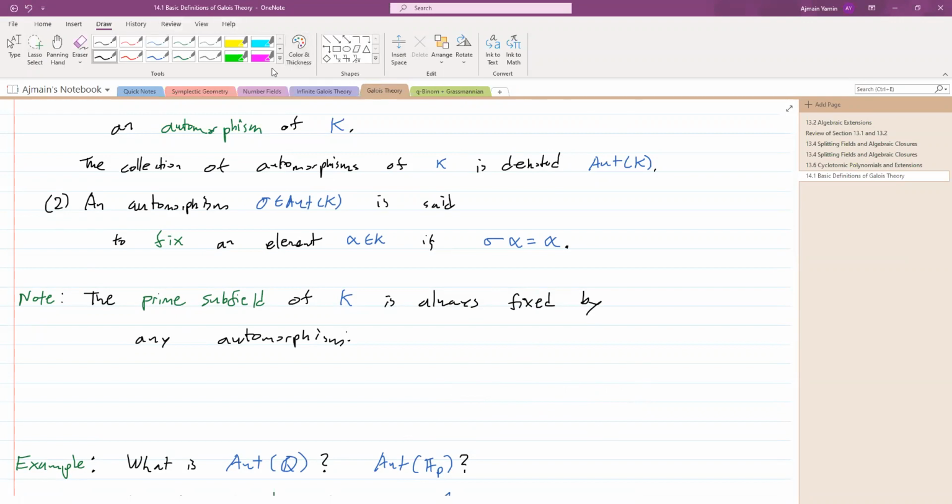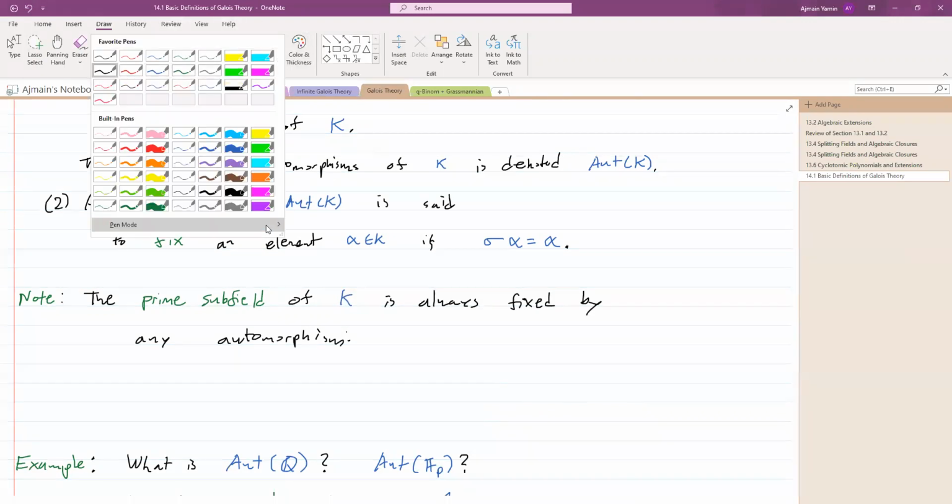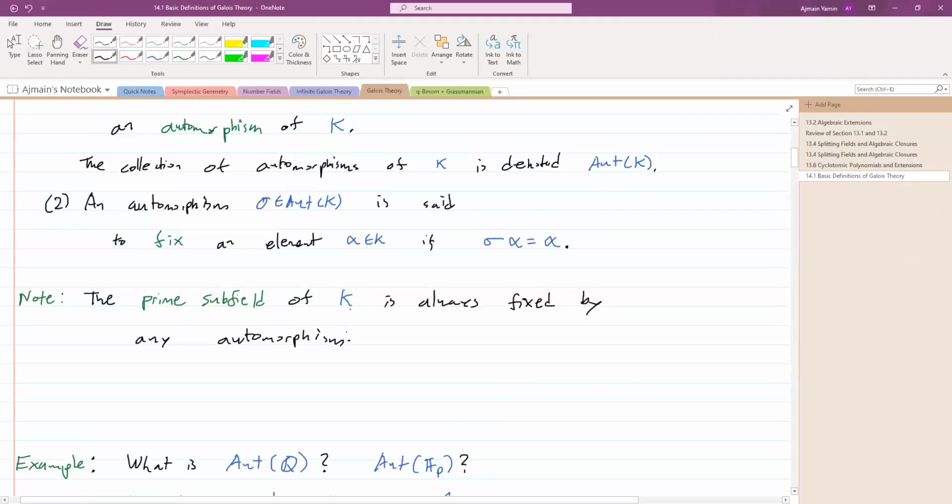I guess it makes sense to call it a prime subfield because if you have a finite field, or a field of characteristic p, where p is a prime, then the prime subfield has p elements, and p is a prime. But yeah, if your field has characteristic 0, the prime subfield is Q. If your characteristic is p, then the prime subfield is a field with p elements, where p is a prime.